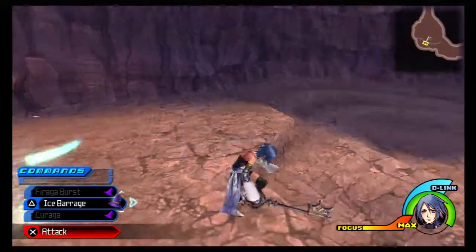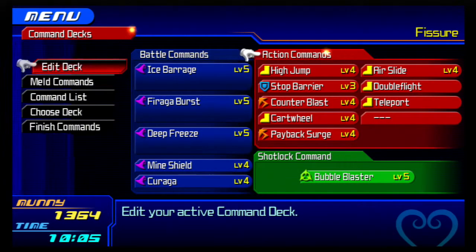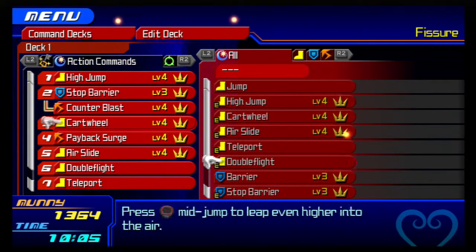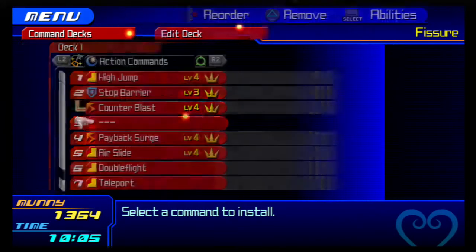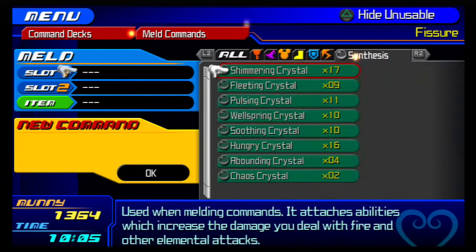Alright, what's the final battle? I finally remembered how to get the stuff I want to upgrade. Pretty sure I can make a better cartwheel now. I remember that I could combine cartwheels. Of course.